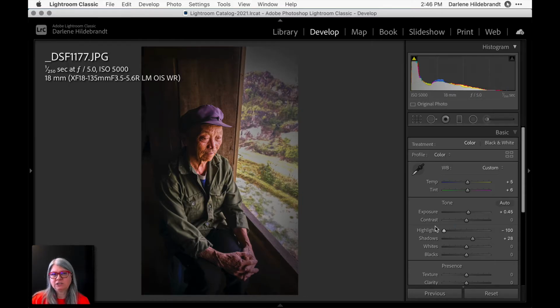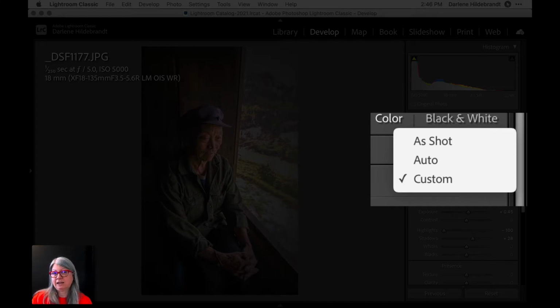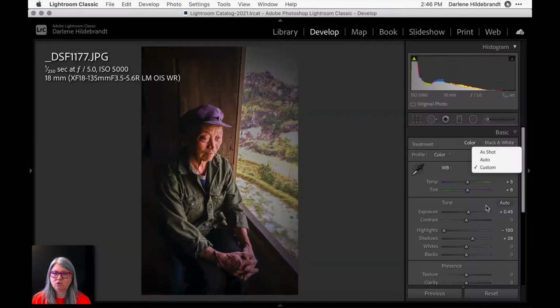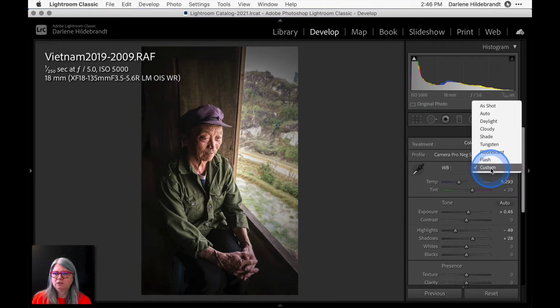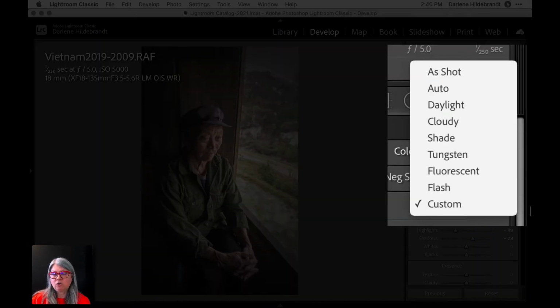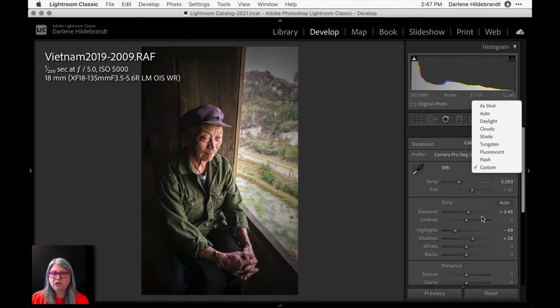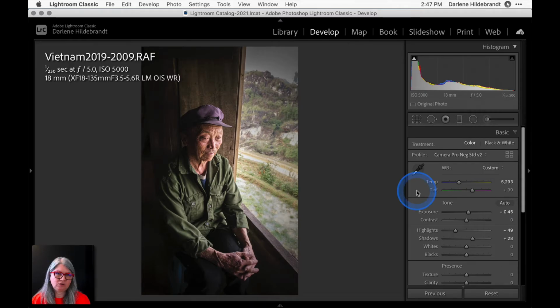The other thing that you'll notice is if you go to adjust the white balance, which I'll explain in a moment, on the JPEG, you can see the following options. You can use the white balance as it was shot in the camera, you can do auto, or you can just dial the little sliders up and down here. If you look at the RAW file, these are the options that you have. So all of the camera presets for white balance, such as daylight, cloudy, or tungsten, are still a choice here because the RAW file has all that information included.